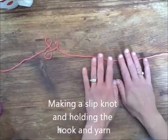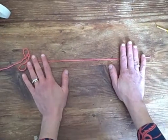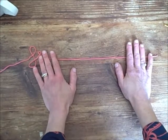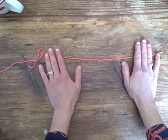Okay, so we're going to look at how to make a slip knot, how to hold the hook and the yarn, and make a chain, which is the equivalent of casting on in knitting, and all your crochet starts with a chain. So first you need to make a slip knot.